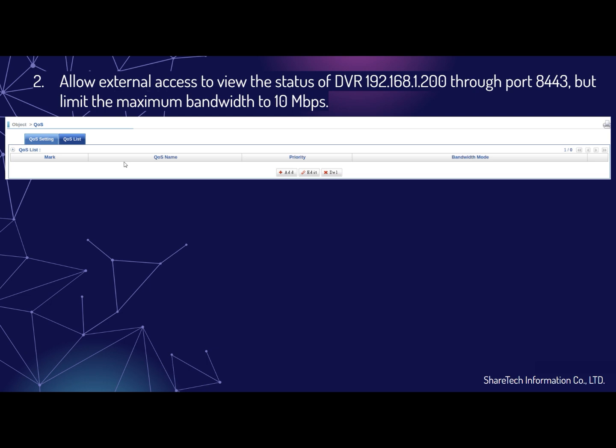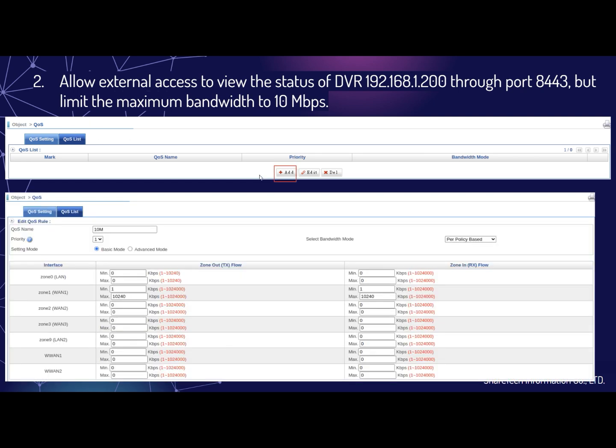The second requirement is to allow external access to view the status of DVR 1.200 through port 8443, but limit the maximum bandwidth to 10 megabits. Similarly, go to Add QoS List, guaranteeing a flow from 1 to 10 megabits.